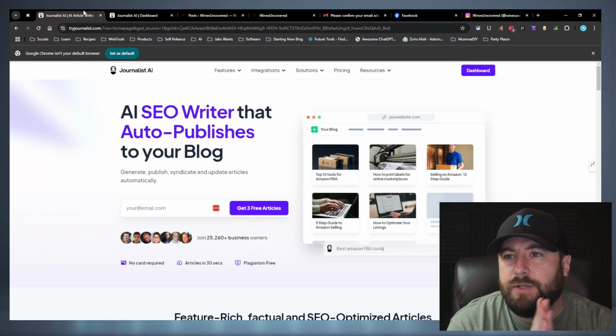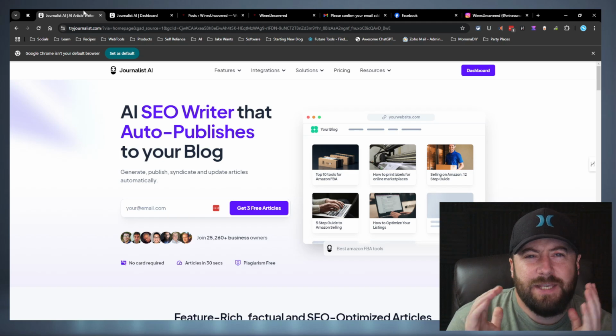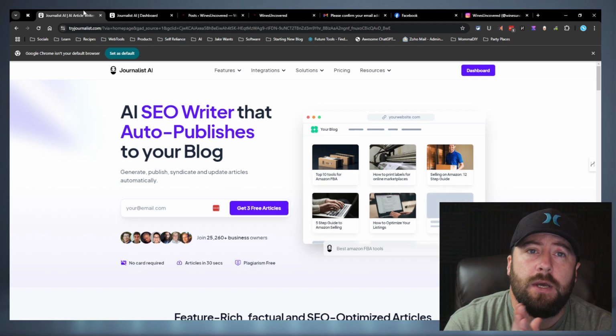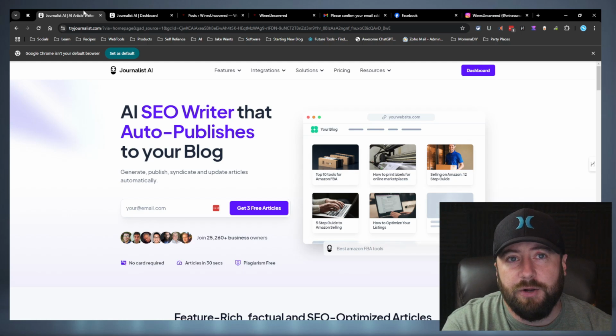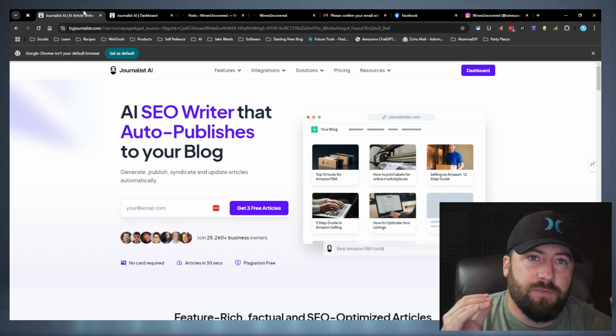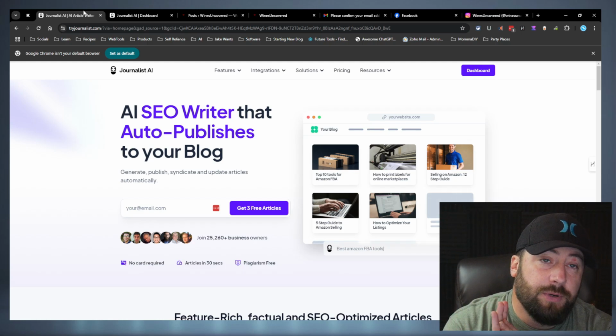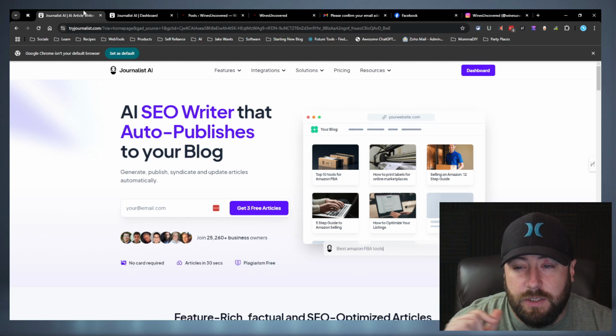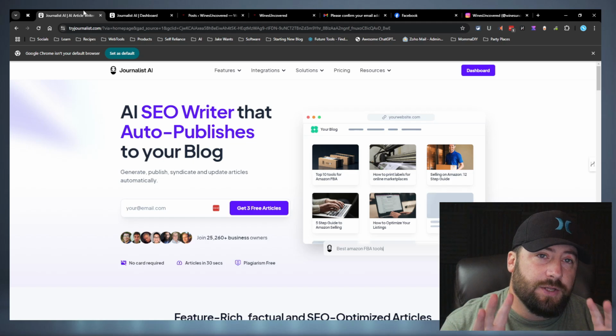We're looking at tryjournalist.com. This is what I think all the future AI writers are going to go to. It's going to be basically auto blogging with AI, and you make micro tweaks to the outputs. I think that's where it's going. So this is pretty much everything I've been looking for in an AI writer on the surface level.